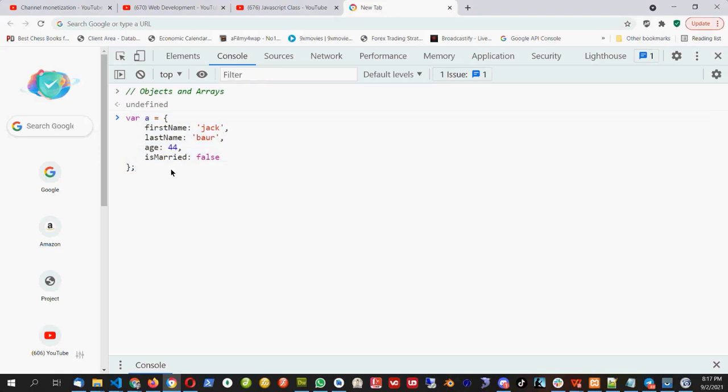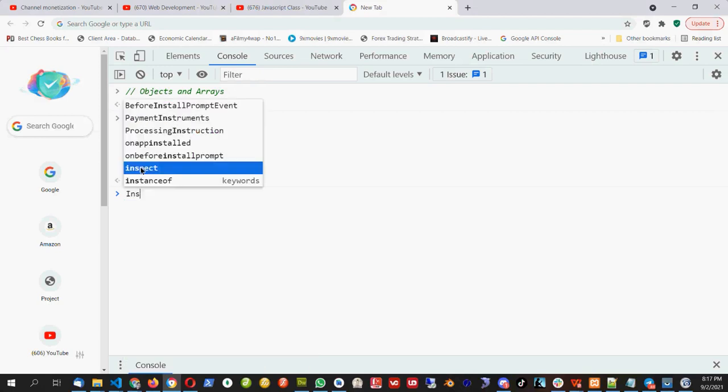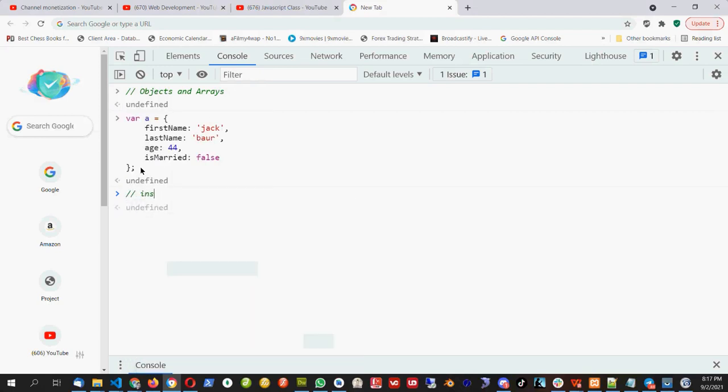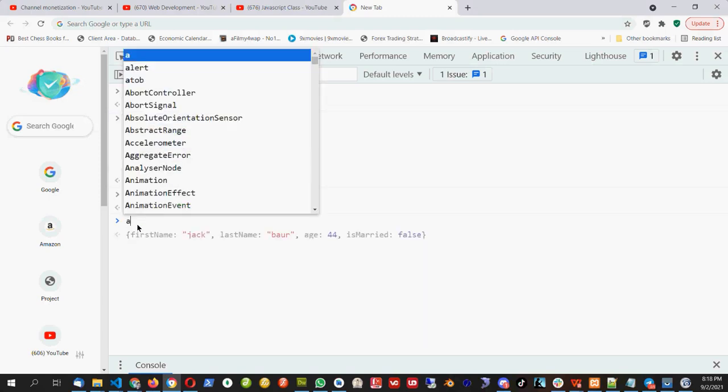Now we have to see what is the complexity, big O notation, for objects. So when I insert anything in the object, it is of big O notation O(1). For example, this is the object. I want to insert another key.